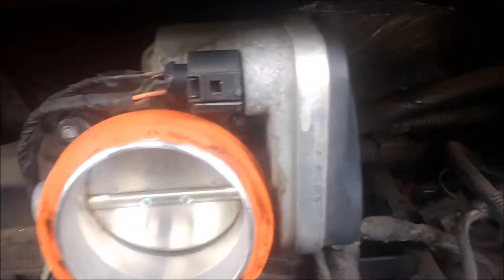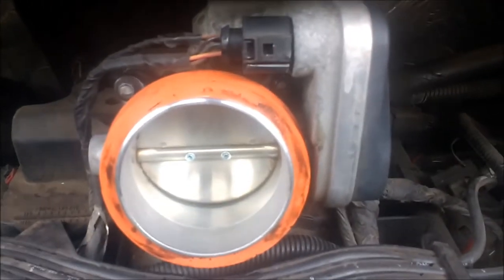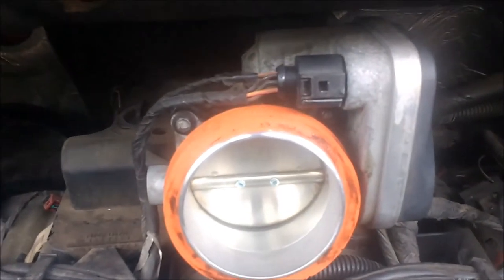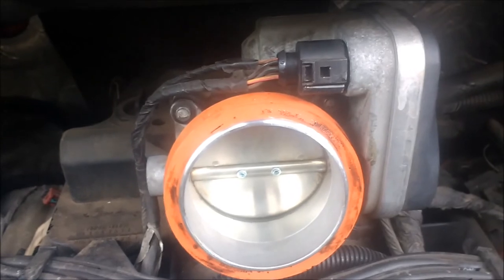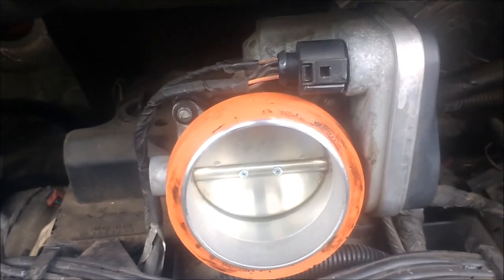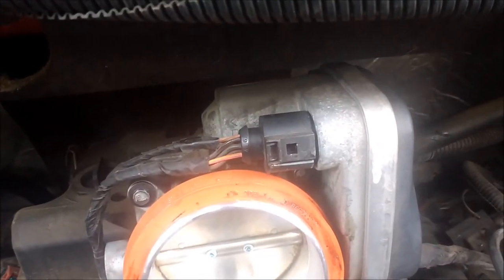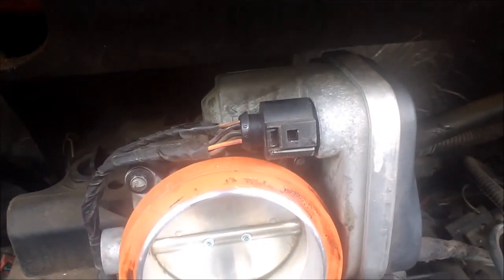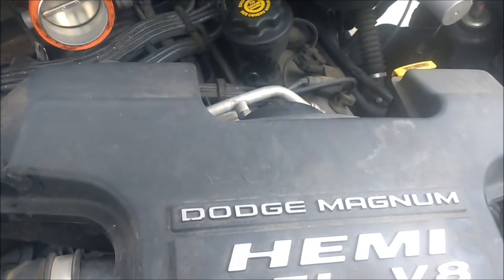There it is all assembled. I got my four bolts tightened — I just did them about hand tight. The manual says 105 inch-pounds, which is about 8 foot-pounds, but my torque wrench only goes down to 15 foot-pounds, so I just did them hand tight. Make sure you get that clip plug back in so everything actually runs, and put your orange O-ring on. Then we're going to slide the resonator on and bolt that in as well.